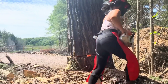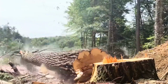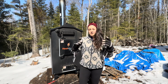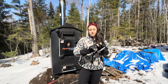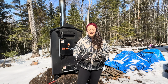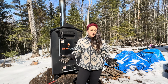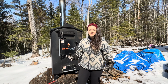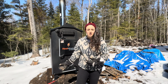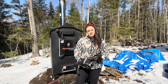I do think wood stoves can be incredible, especially for supplemental heat, or wood stoves and wood furnaces with ducting. I do think just a standalone wood stove can be amazing for ambiance and for supplemental heat, but for a full home heating system, a ducted wood stove, a wood furnace, or an outdoor wood boiler are the best options for wood heat. The cost of buying and getting a wood stove installed can cost anywhere from $5,000 to $10,000, and wood furnace installations cost $13,000 to $17,000 for more of the higher grade ones, and you would still require something like a $5,000 baseboard installation backup in order to be insurable and to get a loan from a bank.